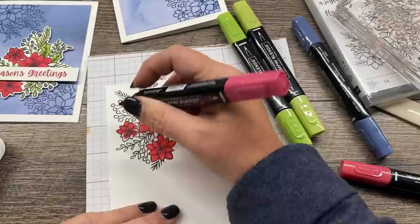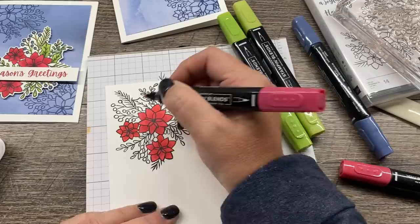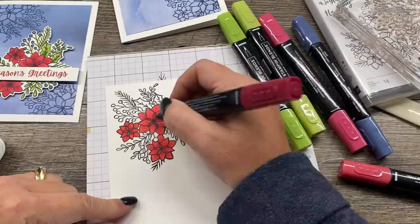Okay, we're almost done. Now, I think the poinsettias look really nice, but I really wanted them to have a little extra something to really make it extra fancy. So that's why I brought in my Cherry Cobbler blend. And so I'm just going to do that very center with the Cherry Cobbler. And I think that just makes it look so pretty. Look at that. So it really just makes it stand out.